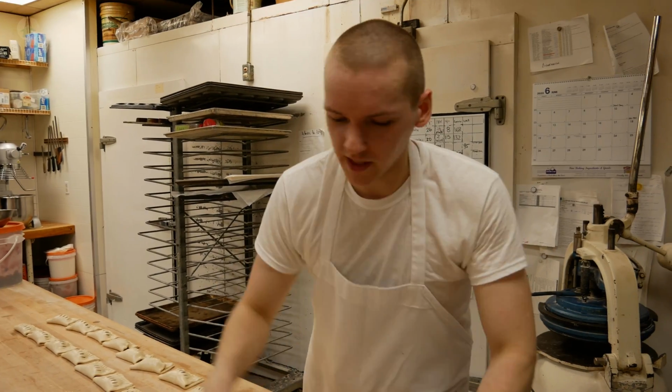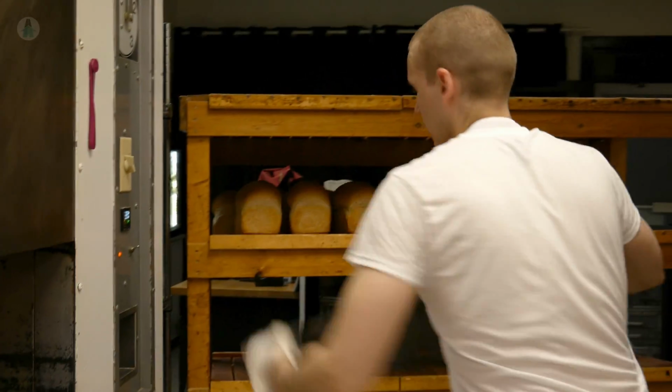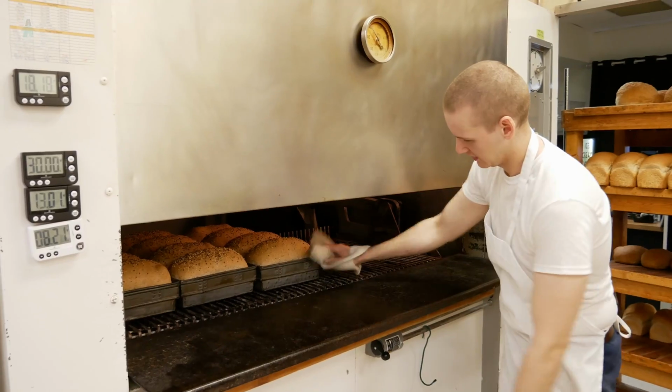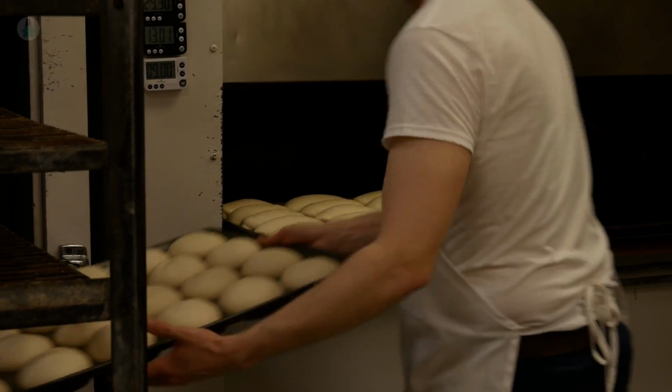Favorite thing to make, I would lean towards the breads, specifically the sourdoughs that we're doing, the naturally leavened sourdoughs. There's something classic and artisanal about that. Simple bread that everyone can enjoy, whereas like the dark rye sourdough. I like the time that they take too, because they're 3 days start to finish. Okay. From feeding the sourdough, making the dough, letting them rest.